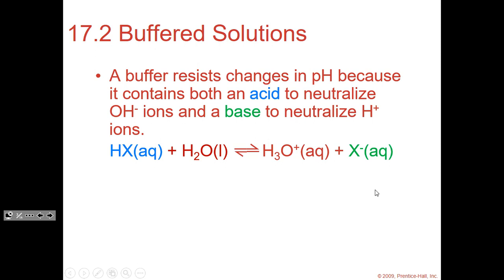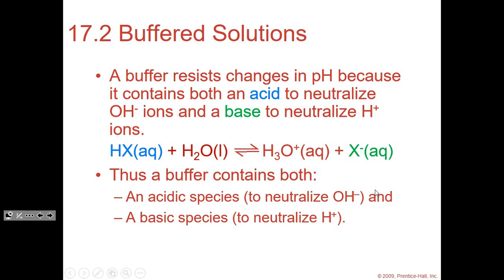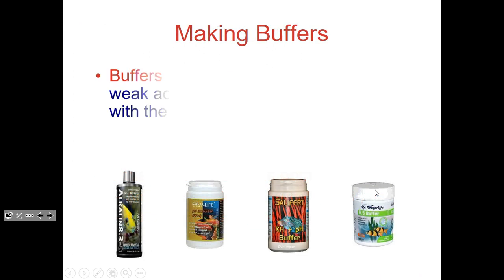Well, we need a significant quantity of both an acid and its conjugate base. So here's a general formula for the weak acid HX undergoing hydrolysis to form H3O+ and X-. Now, if I just throw HX in water as a weak acid, I don't get very much X-. So while I have an acid to neutralize the addition of a base, I don't really have much base to neutralize the addition of an acid. I don't have a buffer system. So I need something that contains a lot of HX, our acid species, to neutralize OH-, as well as a lot of X- to neutralize the addition of H+. How do I get that type of thing?